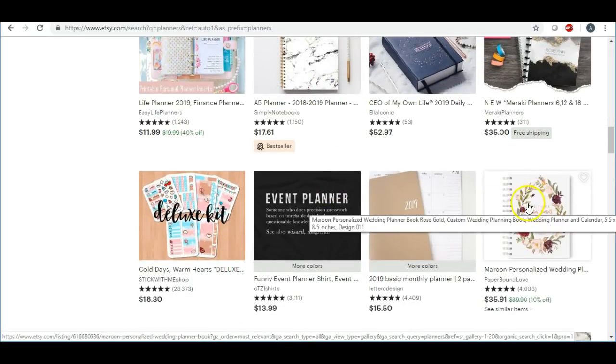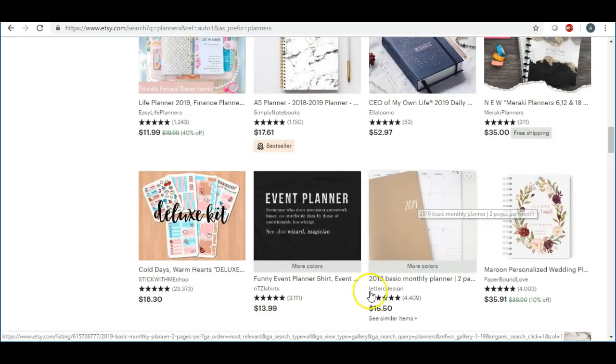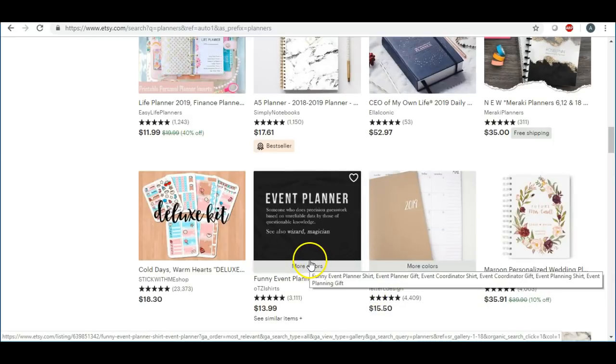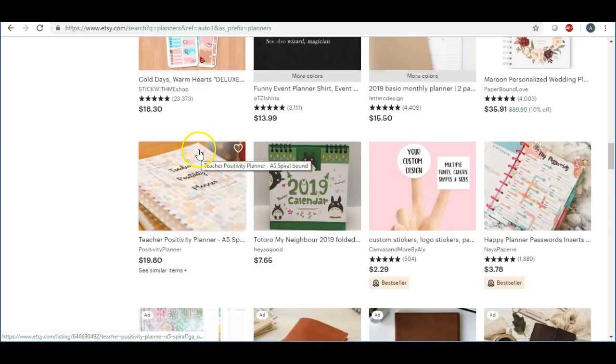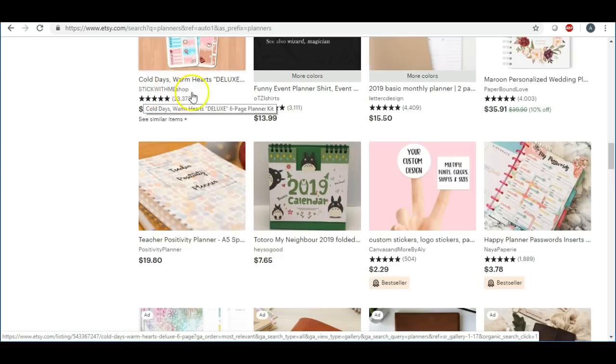You can come up with your own planner covers and make your designs using the skills that I have taught you in previous videos. The thing about the calendars and the planners is mainly lines and boxes. Now, I can tell you right here and now, I create everything on jpeg.com. And you can do the same thing on PicMonkey as well. You can do almost everything on there.